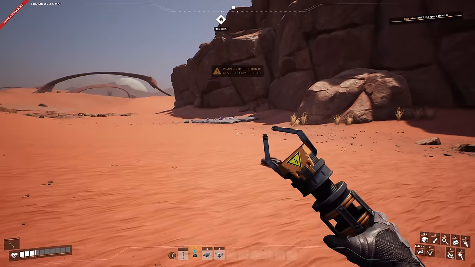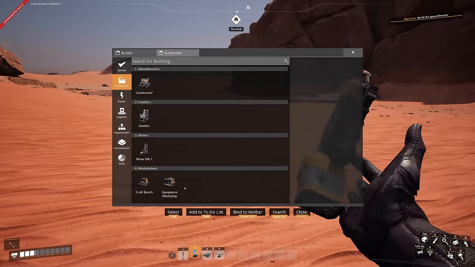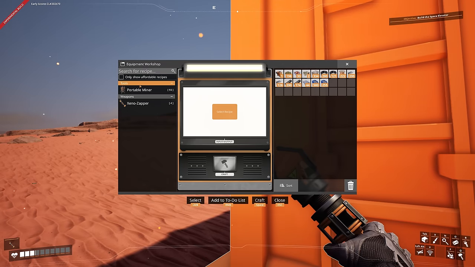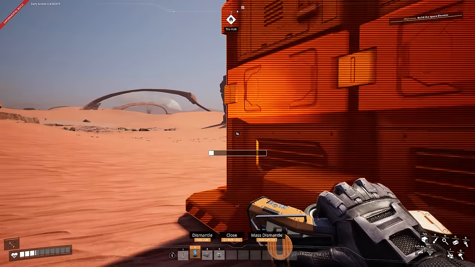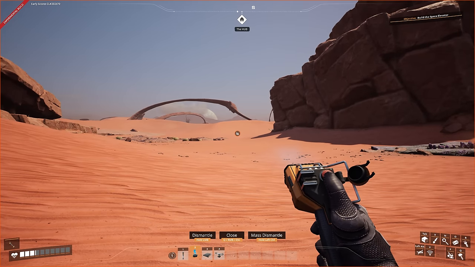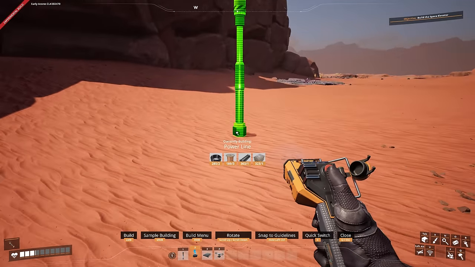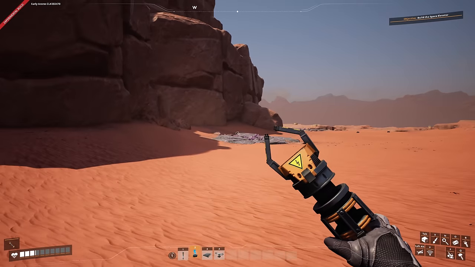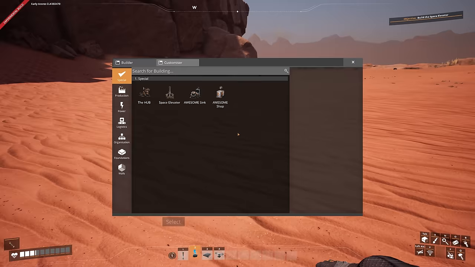All right. Right, so first thing we're going to do is we're going to need an equipment workshop. Hello? Equipment workshop. And then we're going to need to get ourselves a portable miner. And then, oh, I need to bring power over here. God, why did I not bring the power in the first place? God damn it. Right, bring that over here. Bada bing, bada boom. Power acquired.